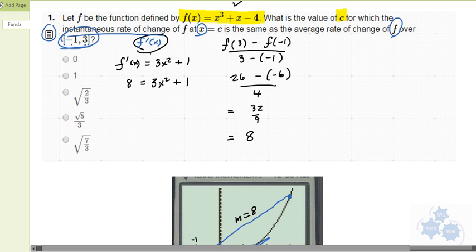So when we go ahead and do that, we're going to subtract 1 from both sides to give us 7. This is going to be 3x squared divided by 3, and then take the square root. It's going to give us x. It's going to be plus or minus the square root of 7 over 3, and we're going to talk about which one that would be. Was it going to be plus or minus? Yes, thank you. Plus minus root 7 over 3.